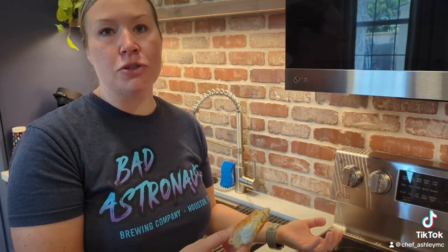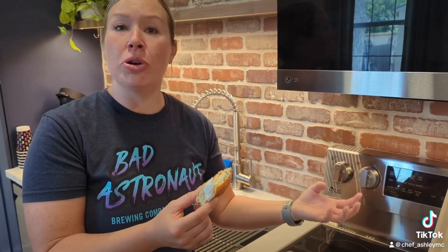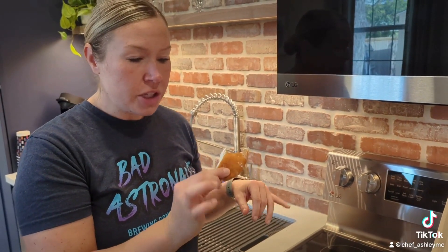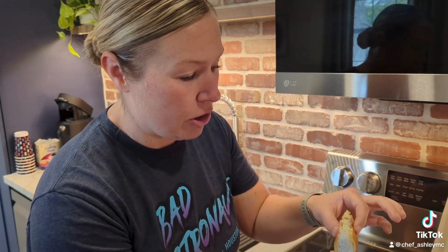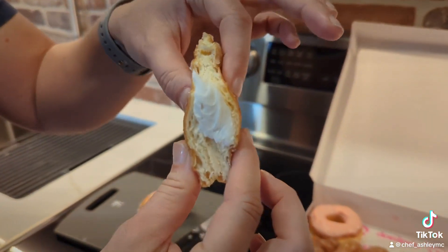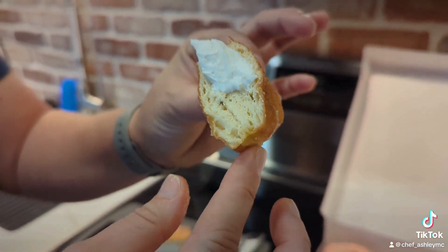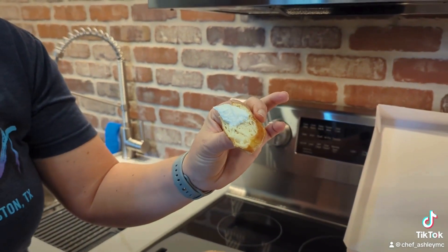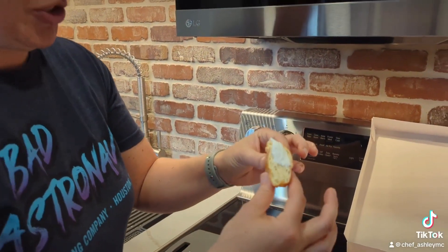They did have a pastry cream filling, so if you're looking for something that's a little bit more like vanilla pudding, that would be your option. I like whipped cream, so this is a really nice whipped cream filling. It's perfect. The donut is super airy, but it also has a good squish and chew to it. You can tell that this was homemade — this isn't one of those generic donuts where everything came pre-mixed in a bag and they just added water. This is actually homemade.